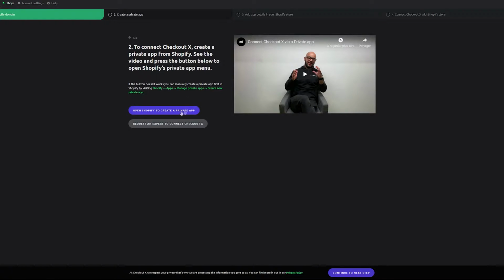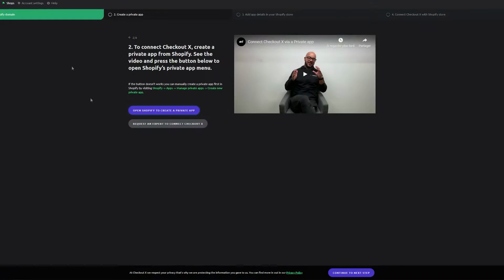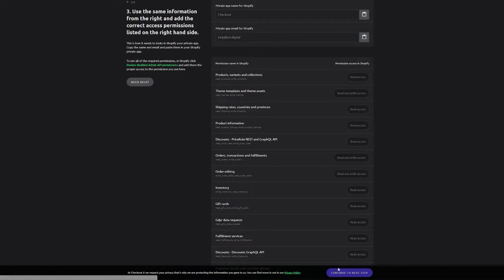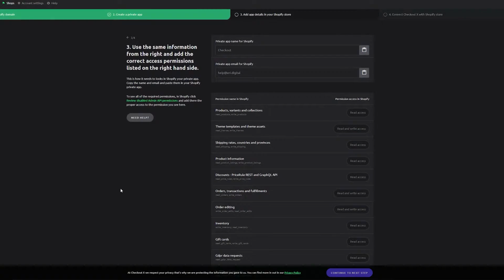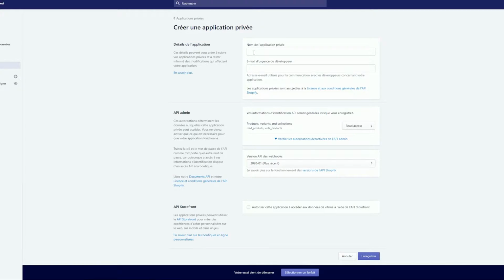We're coming up on this page. We're going to click on the first blue button. It will open a new page. We'll go back to our other window. We'll click on Continue, and there they'll give us all the instructions. So I'm going to explain how it works. Application name. So you copy this text or click this button directly. We go back to the other window and paste it here.